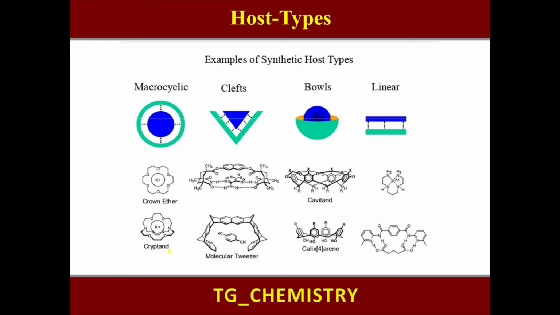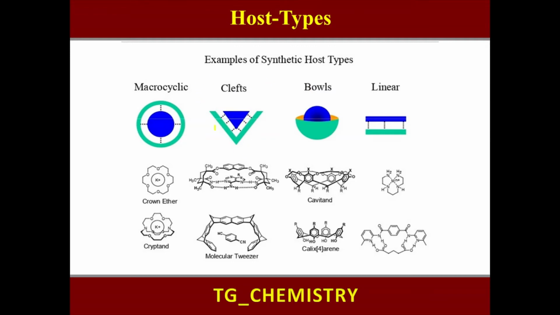They are the three-dimensional analogs of crown ethers, but they are more selective and form stronger complexes with the guest ions. The resulting complexes with the guest ions are lipophilic in nature for cryptands. I will talk about the crown ether in the next slide, but let me finish the other parts. Then come the molecular clefts.